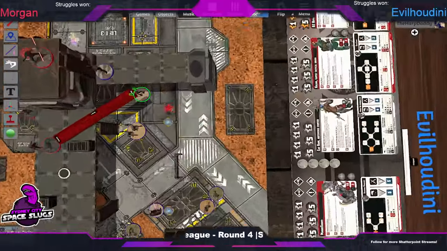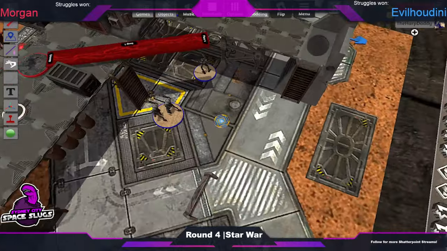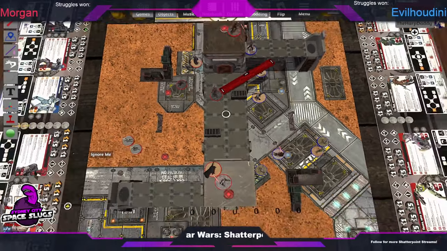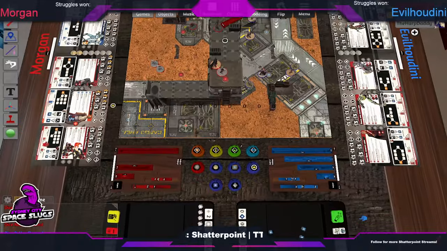And that is a really good way of shutting down the automatic claim of this objective back here, because I don't think Kalani will be in range. So, yeah, props to a quick struggle here. We'll see how Evilhoudini tries to maintain control in struggle number two.